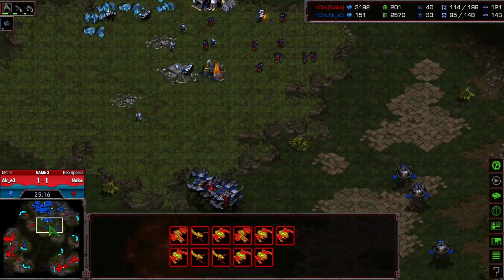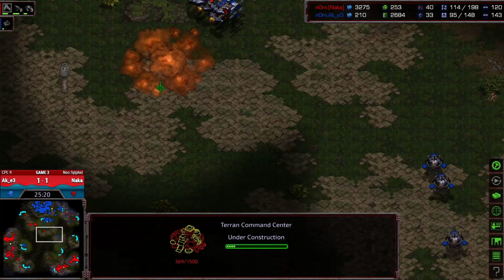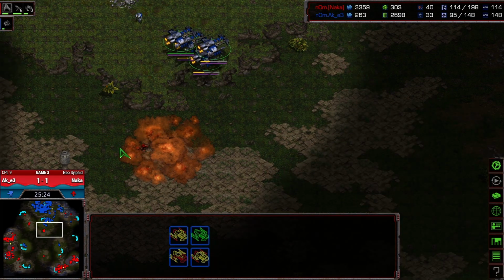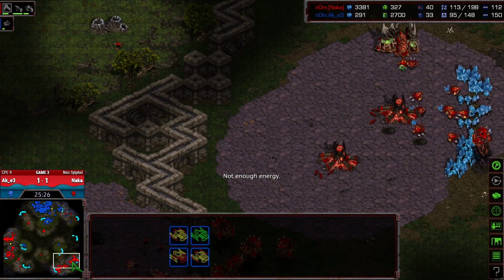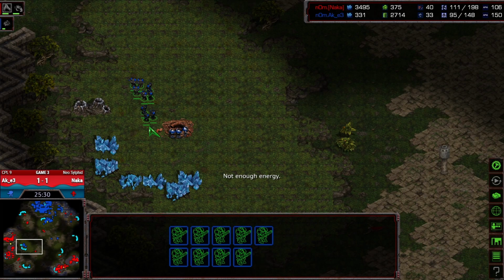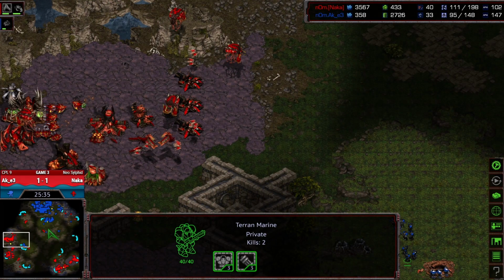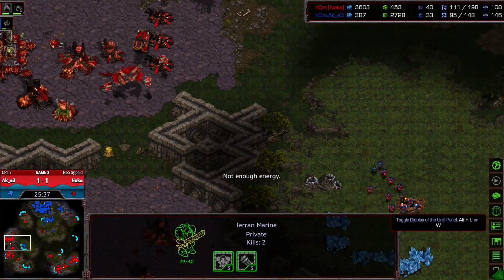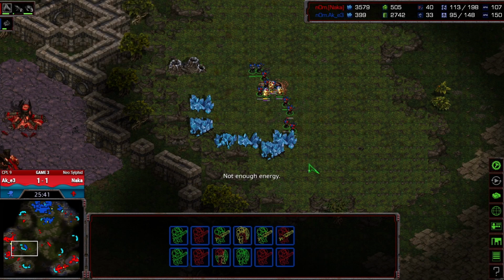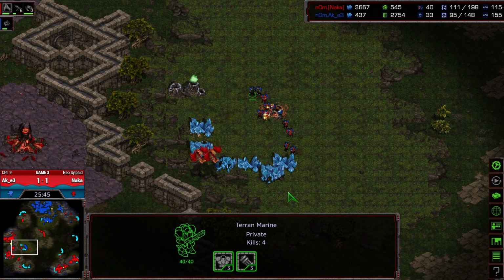Alright. Rebuilding the CC here. Alright, unfortunately, Lings can't shoot up, but they can feed Defilers. Yeah, there's a little bit of Terran bio here. It's just vibing. We built a couple more mutas. Oh, we got another plague. Ooh. Yeah. We're literally just this.